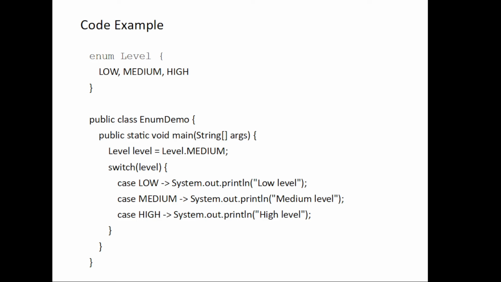The compiler prevents invalid values, and there's readability, and because of its functionality, you can even add methods, fields and constructors in enums if needed. In Spring Boot, you often see enums in REST APIs, like setting Status.ACTIVE or Status.INACTIVE. Also in logging levels or configuration states. Enums keep your code clean, safe and meaningful.